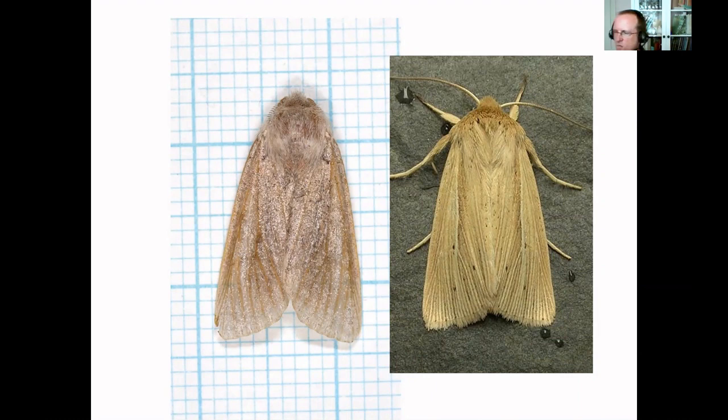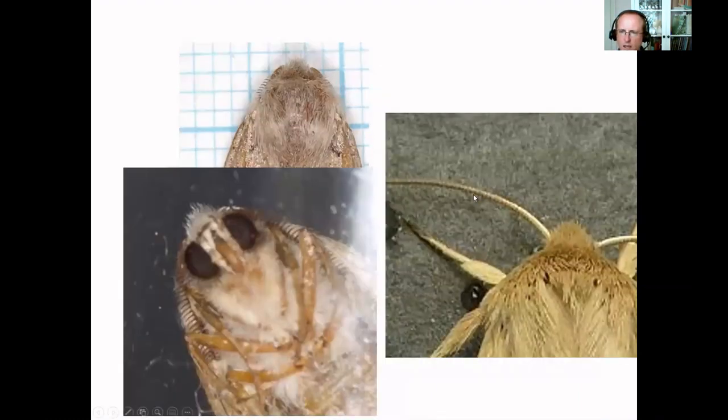So then if we look at the antennae, so here, yes, smooth, not much going on. These are strongly pectinate. So I'm pretty convinced that that's not a wainscot. There's also the suggestion that it's got a basal line here, which you don't get on wainscots. I mean, there aren't many scales. I fully accept there are not many scales on that moth. But what you've got doesn't scream wainscot to me.